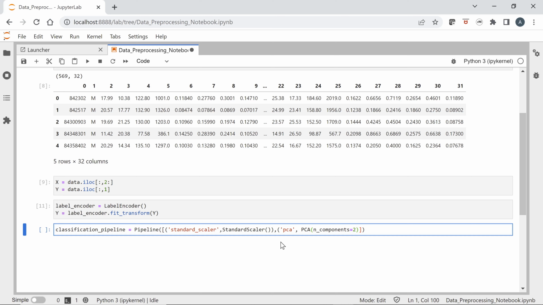You would typically do this if the size of the data is a problem for you, and many other reasons. For this particular data set, it's just 30 columns. It's really not too much. I could run my algorithms without any issues. But again, I'm just showing you how to create different steps in your pre-processing pipeline.